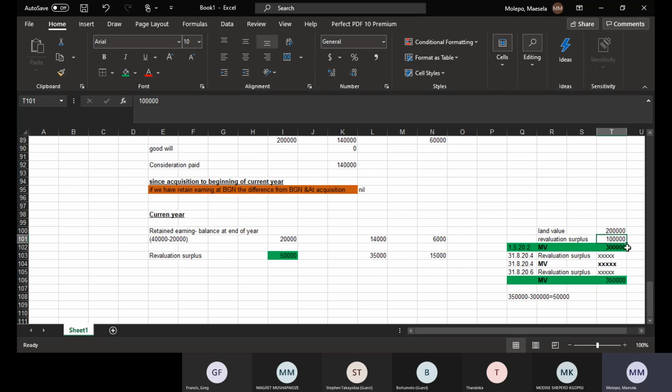But that's why I did this, so that at least you are able to understand how we arrived at this 50. Because according to them, you were going to ask yourself, where is this 150? Because I can't see it anyway. Yeah. But in this case, I think it's clearer that you see where this 50 comes from. So maybe the revaluation, it was 300, and then the XX amount maybe was 25,000. Then it was 325, and then it gets further 25,000. Now it becomes 350. But I made it simple like here, so that at least you can have an idea of how you arrive at this 50,000. Okay, that makes sense. Thanks.